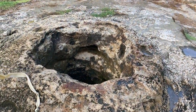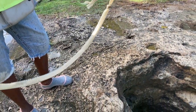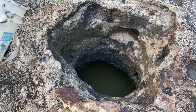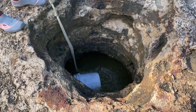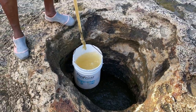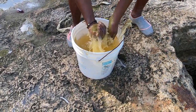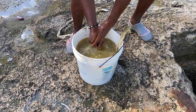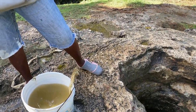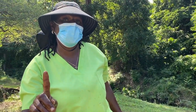Now that's the well, and here that's where you do all your muddy stuff. You get the mud on your body, you get yourself in the water, and now you're ready to come out. You come here, we dip the bucket like this, voila. And then you wash out. So that's about it. See you back later when she gets the mud on her body.